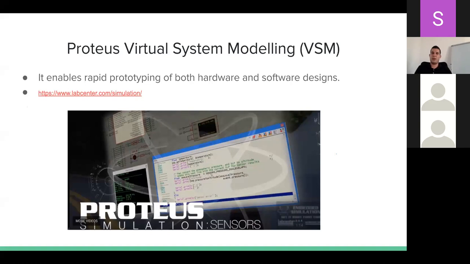The simulator that I used a few years ago is called Proteus Virtual System Modeling, or VSM. It enables rapid prototyping of both hardware and software designs. It can simulate microcontrollers from Atmel, I think NXP and Freescale also.